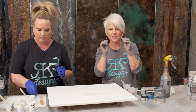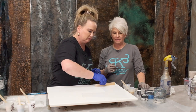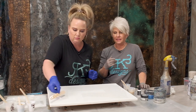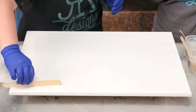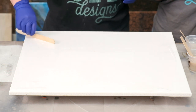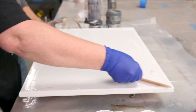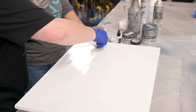Okay, so we just heated it up a little bit because it's a little bit cool in here. And now she's just gonna take a stick. It doesn't really matter what it looks like. Basically, we're trying to get material on the board. That's really all we're trying to do with this. It doesn't have to be perfect. It doesn't have to be in every little nook and cranny. Epoxy's gonna run where there already is epoxy on the board.